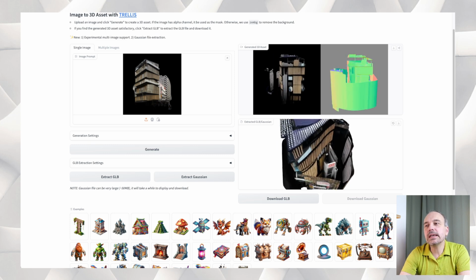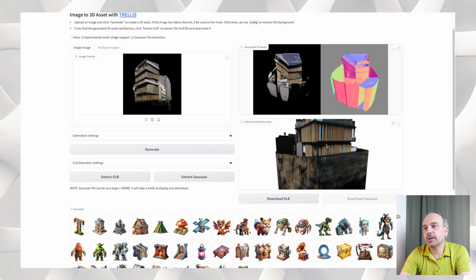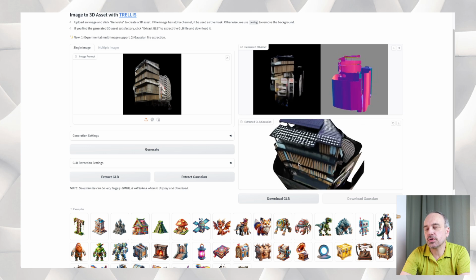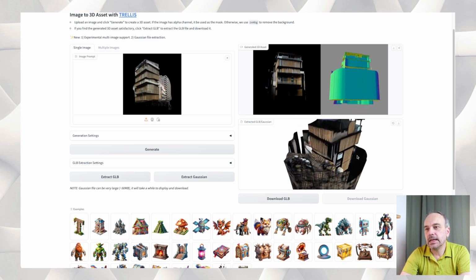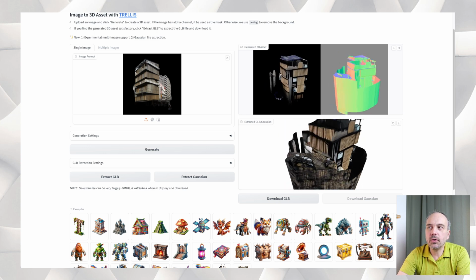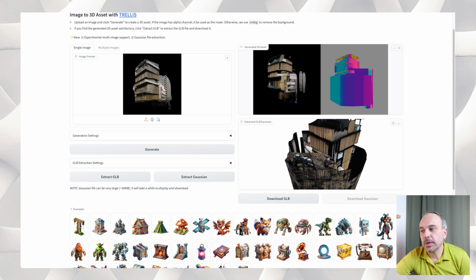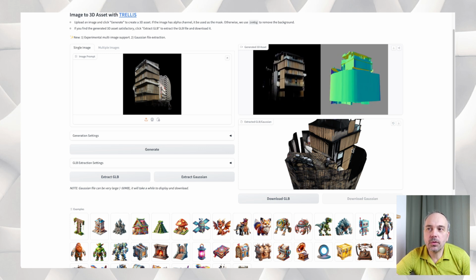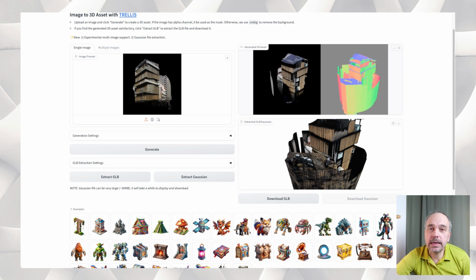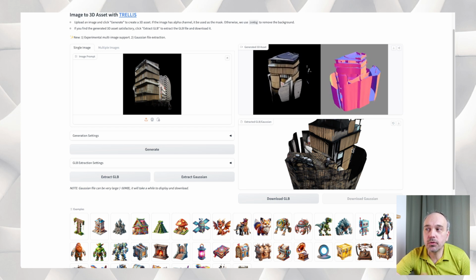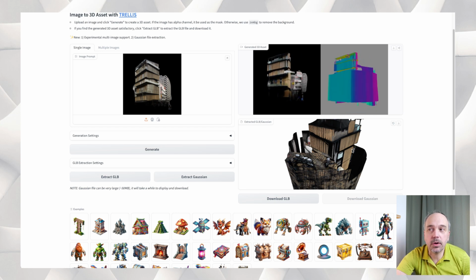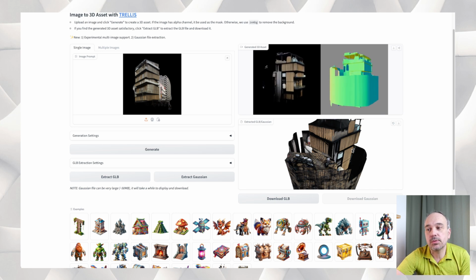I would say it's not perfect at all, but probably the image that I chose is kind of complicated. Maybe try with your own image. I suggest that you use an image which is simpler than that. Maybe a simple house. Maybe you could rely on the background removal from the tool, or you can already remove the background so that you have exactly the building you want.